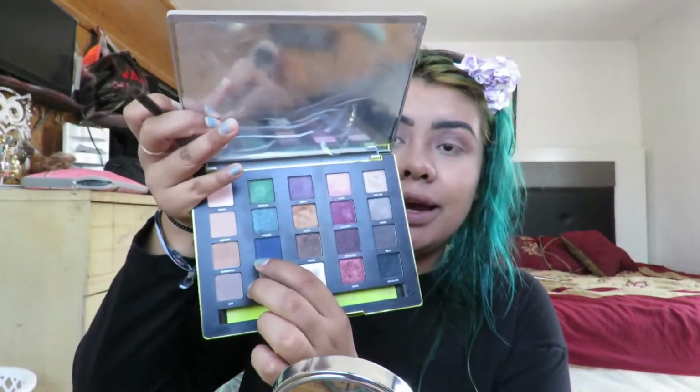Okay, now we're gonna grab the color Heroin, and we're gonna put that in our lid. And as you can see guys, this is like a really pretty royal blue color. Okay guys, now grabbing that color Defy, we're gonna blend the edges between the blue and the crease. So right in the middle, right there.